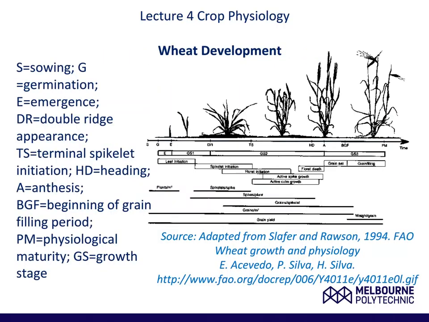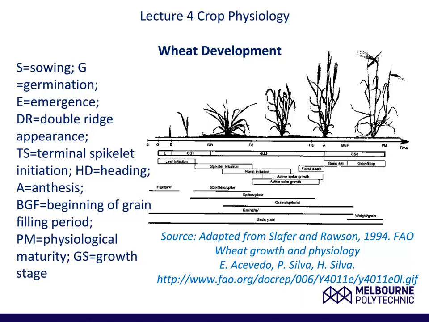If we look at the image on the slide, this will help us describe the various stages or phenology of wheat development. You can see at the beginning on the left hand side of the image we have sowing, and there is no plant present here as it's just a seed. Then from sowing we have the process of germination. Once the seed coat has broken, the plant has emerged, we have the process of emergence, which is described by the letter E and is the first physical representation of the plant on the slide.